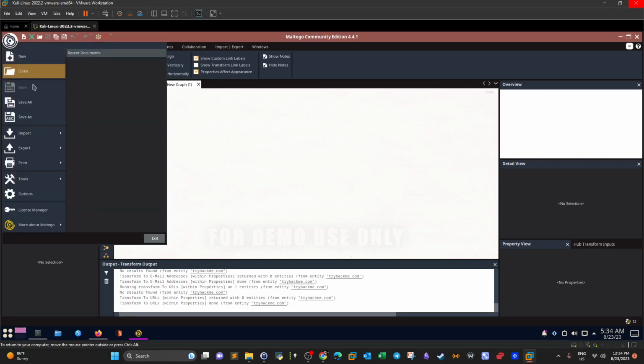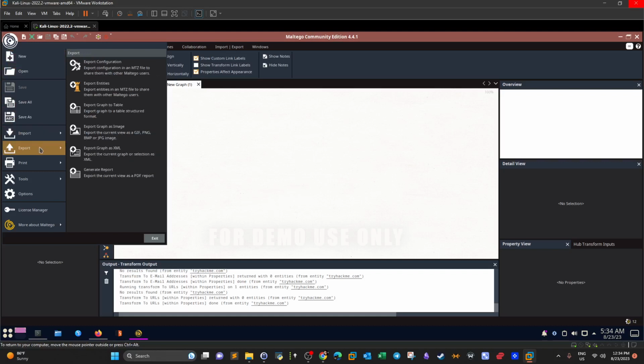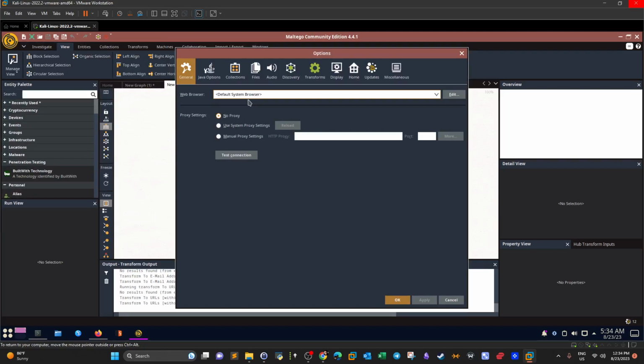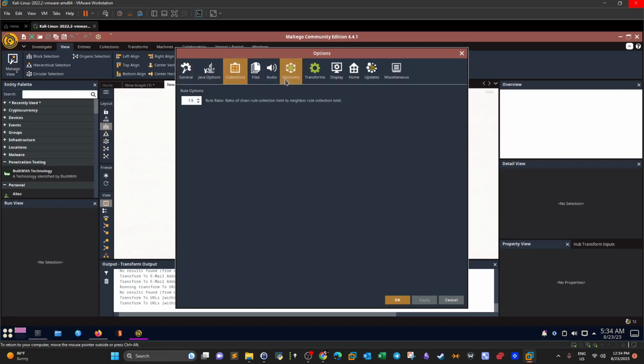With this button, we can import and export entities using this wizard. You can also manage the license manager, and you can change the version using this option. If you click on options, we can go back to the settings, such as what is the web browser that's used by Maltego. You can select it from here, and other options related to audio, files, and so forth, and the updates.